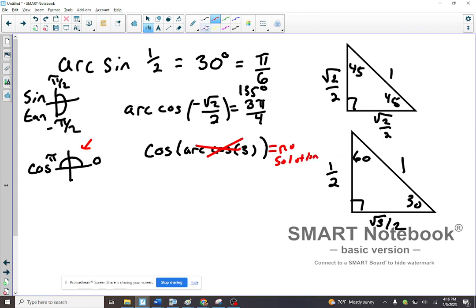What else can there be no solution? If I did it with sine. But tan, arctan of 3, what's the range of tangent? The range of tangent goes from negative infinity to infinity, which means there is some angle that could get 3 in tangent, which means arctan and tan cancel each other out, which in your final answer here is 3.